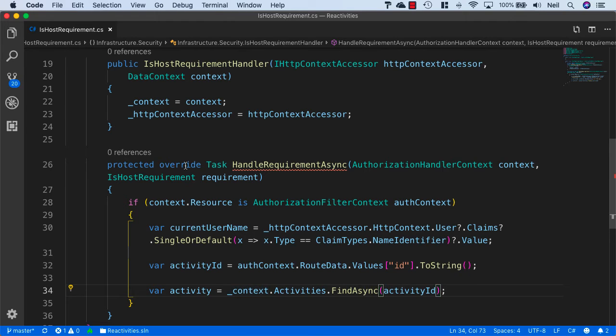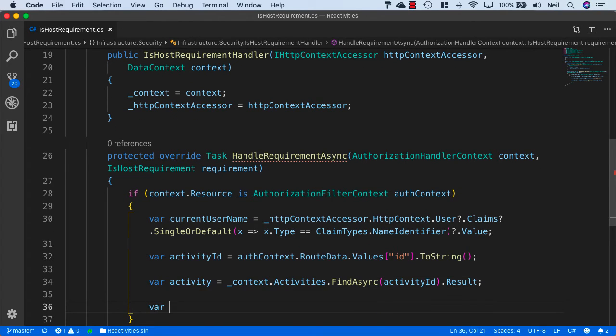And because we're not in the context of an async method, what we want to do is get the results of this. And this should give us our activity inside our activity variable. If we don't use .Result, then this is going to be a Task of Domain.Activity, whereas we obviously just want to get the activity from here instead of a task.